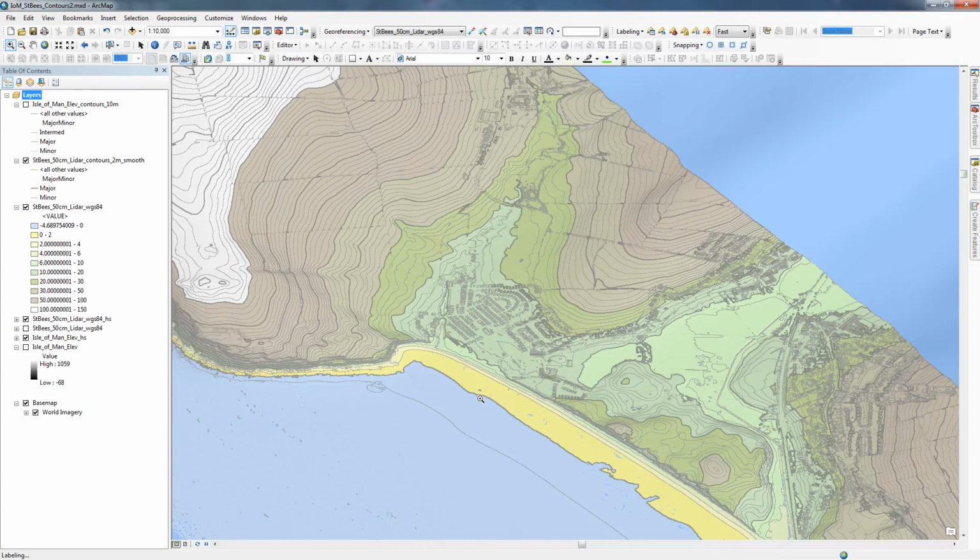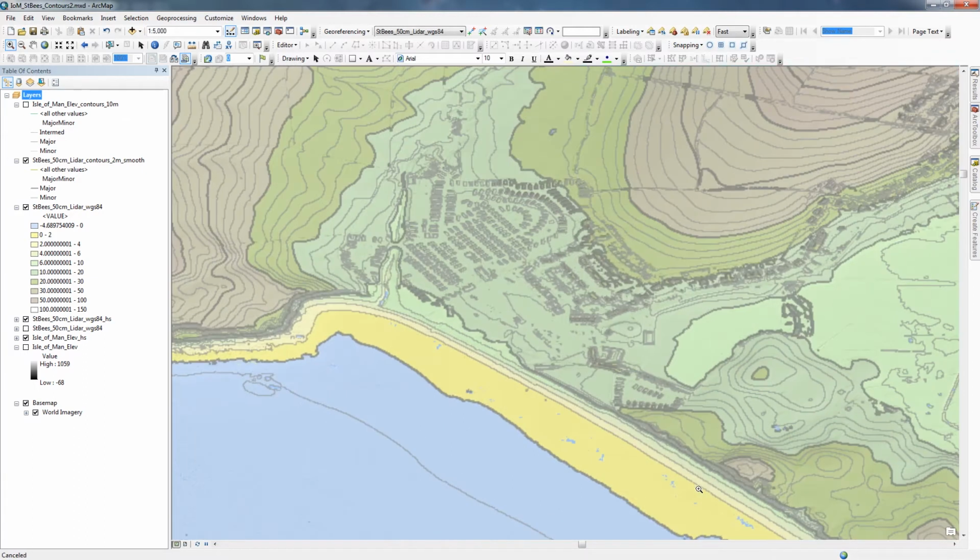They charge a fee for the data, but apparently this LiDAR data is available for much of the UK for free download.